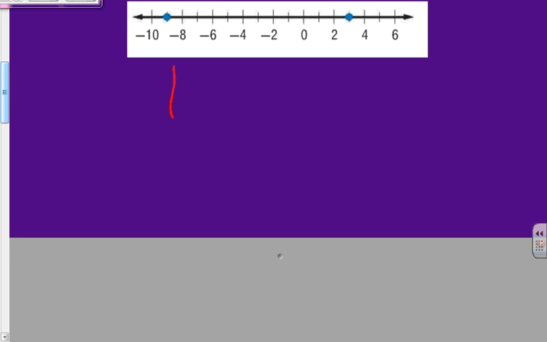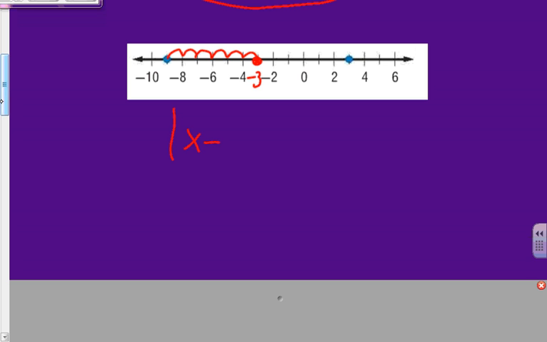Always start out with x minus. We're going to find our midpoint. It would be 1, 2, 3, 4, 5, 6, 7, 8, 9, 10, 11. There's 12 in between, so we'll go 6. 1, 2, 3, 4, 5, 6 is right here. The number that represents that dot is negative 3. And like I said, 1, 2, 3, 4, 5, 6 is the distance to get to the midpoint.